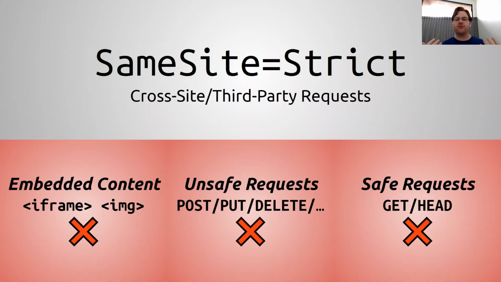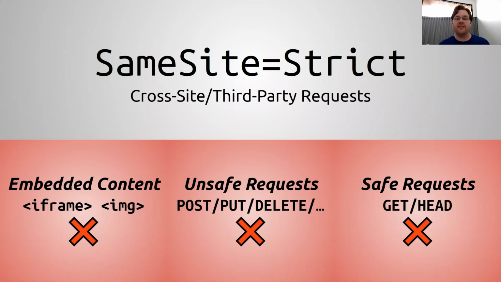So same-site strict works by blocking everything. It says you cannot send cookies on cross-site or third-party requests, which means embedded content such as iframes and images. And you can use iframes for things like transparency attacks, where you overlay the iframe over something else, and the user thinks they're clicking on another site, but they're actually clicking on the frame, which is sending those clicks back to mysite.com, causing the user themselves to conduct malicious activities on their account.